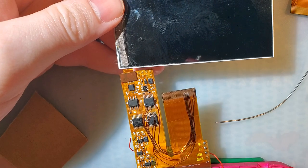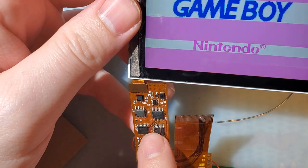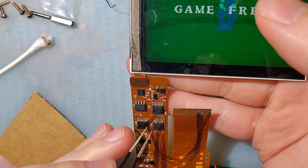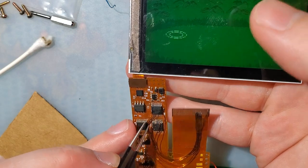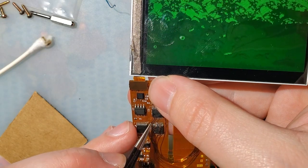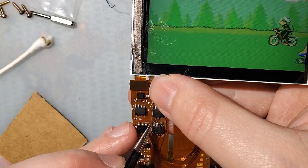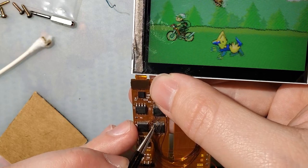Tweezers. Oh no. Alright, well maybe there's one more. I'll just give them all a little test wiggle. Could be that one.